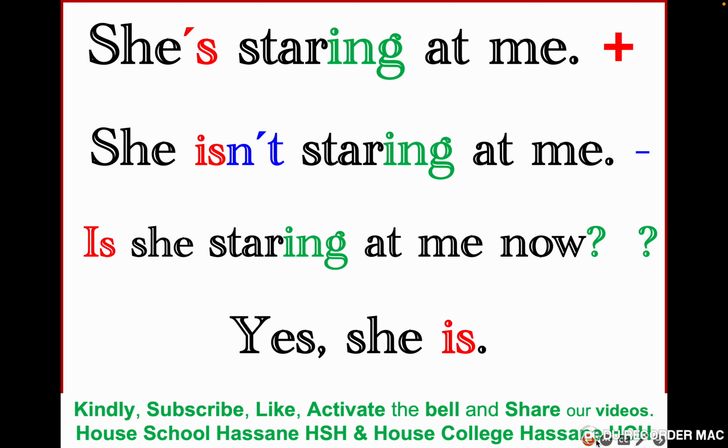Yes, she is. Some students may say that we have star. No, it's not star. Because if we have star, we are going to write double R, starring. Now this one, it's not starring, it's staring, because the infinitive of the verb is S-T-A-R-E, with E at the end. And the verb star is just S-T-A-R, and when we add ing, we need to double the R: starring. So here we are not speaking about star and starring. We are speaking about stare and staring. Let's go to the next slide.